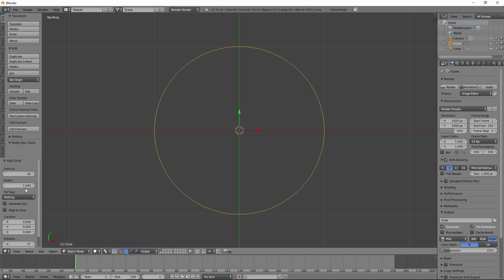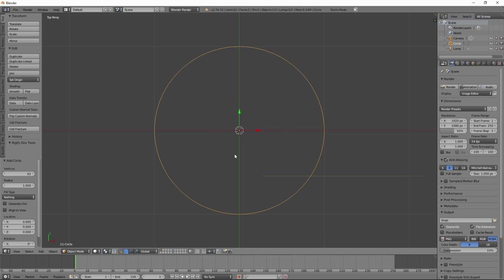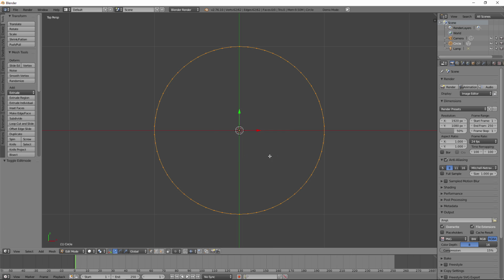But remember, once you adjusted this, once you go into the edit mode, this disappears. So it's not a live thing that you can constantly go back to. So I'm gonna hit tab, and like I said, it's the same thing as this. I'm gonna go to edit mode, and I see all my vertices. But you see how my vertice in the middle is right on the line, like a center line.